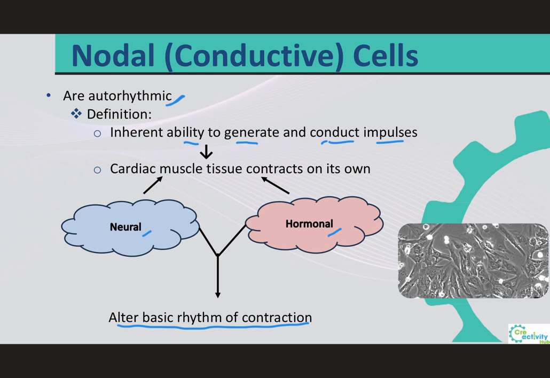However, even if a heart is removed, for example in a heart transplant, it will continue to beat unless steps are taken to prevent it from beating. In fact, if you click on this image over here, hopefully you'll be able to see that these cells that were removed from a rat heart and placed for culture in a petri dish are still beating, even when they are removed from the heart itself.